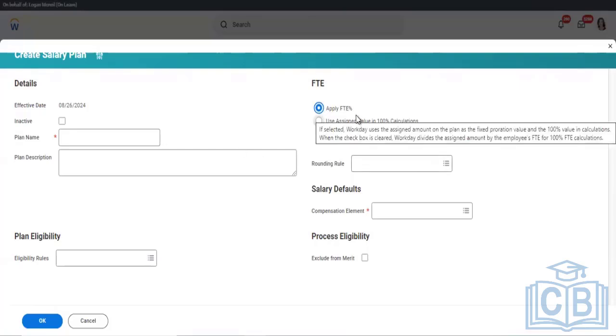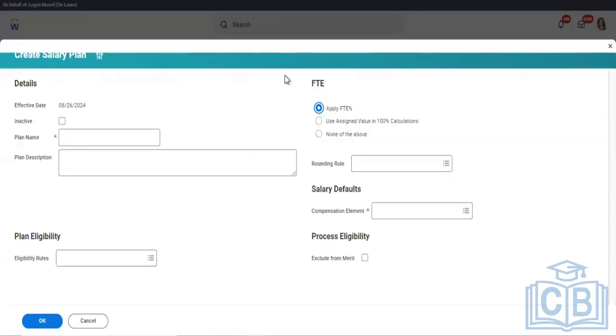But if the employee FTE percentage is 30%, okay, and you are assigning by selecting this option, apply FTE percentage, and you have created a salary plan assigned to that employee whose FTE percentage is 30%, in that salary 30% will be paid for that employee because it applies FTE percentage actually. Okay, it prorates that one.